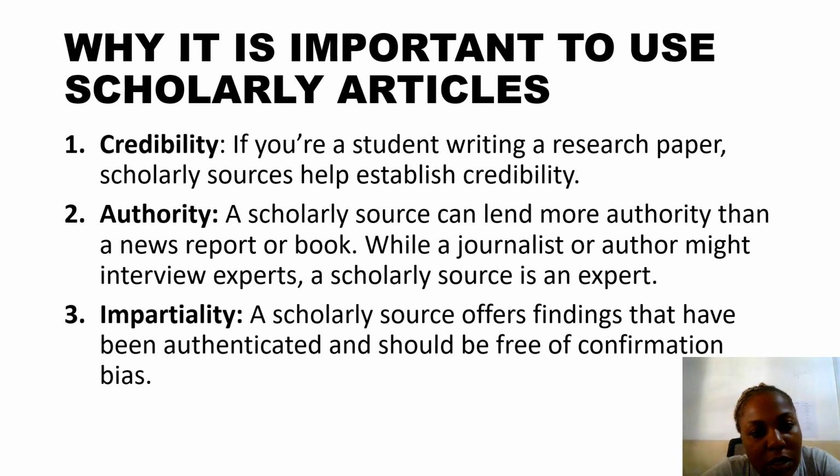So why is it important to use scholarly articles? It is important because it offers credibility, authority, and impartiality. By credibility, we mean if you're a student writing a research paper, scholarly sources help to establish credibility so people can believe what you are saying. Then authority: a scholarly source can lend more authority than a news report or a book. While a journalist or author might interview experts, a scholarly source is an expert also. Then impartiality: a scholarly source offers findings that have been authenticated and should be free of confirmation bias.